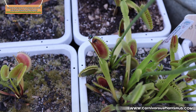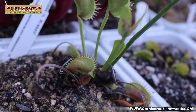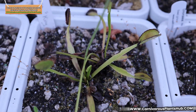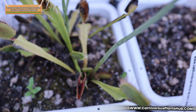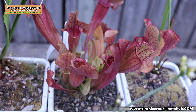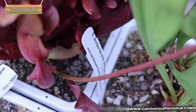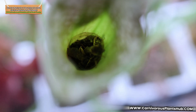I haven't lost any Venus flytraps because of the flowering — most plants look like they're going to make it through. There is one, the Sunrise, that hasn't been putting out any new growth, which is concerning me a little, but I have no reason to believe it won't start growing again once it's recovered from flowering. If the rest of your care is on point, flowering is not a death sentence — it's not likely to kill your Venus flytrap, but it will most certainly slow growth and impact trap size. I also let my Sarracenia flower this spring and have seen some slightly negative effects there as well — fewer pitchers and they haven't gotten as big as last year. Next year I'll be cutting all the flowers on all my carnivorous plants, probably except for the sundews.